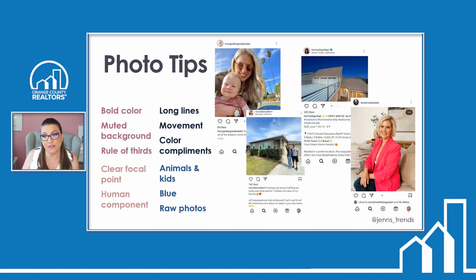We want to play with those angles when you have people that have those long driveways, those long hallways, a long kitchen counter. If they've got really unique angles to their roofs, take the photos in a way that capture those angles and make it more unique to look at versus just a standard stand in front of the house, snap the photo at eye level. So play with all these sorts of things. It gets people to have reactions, and any reaction in that way is positive ranking algorithmically.